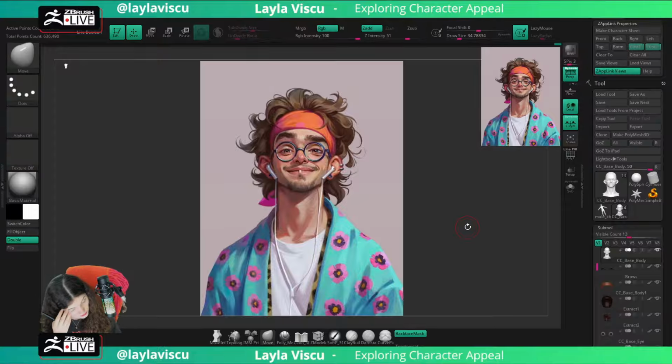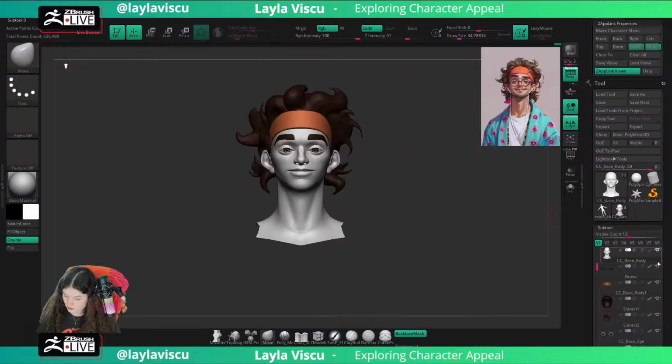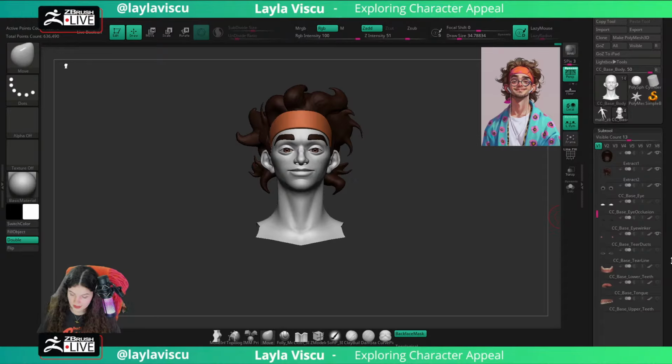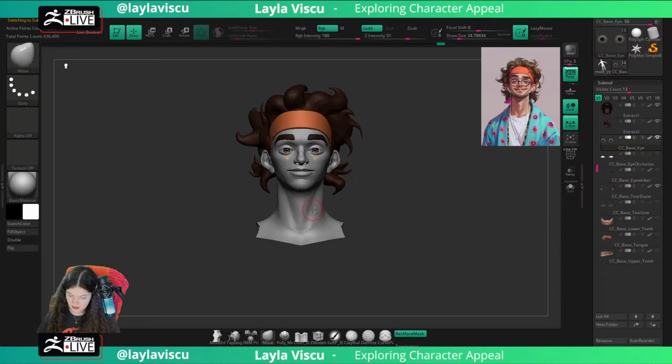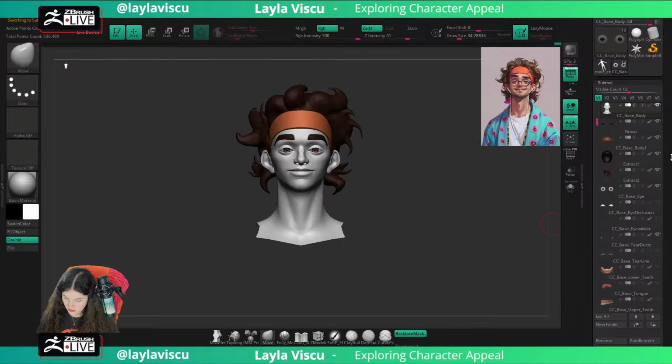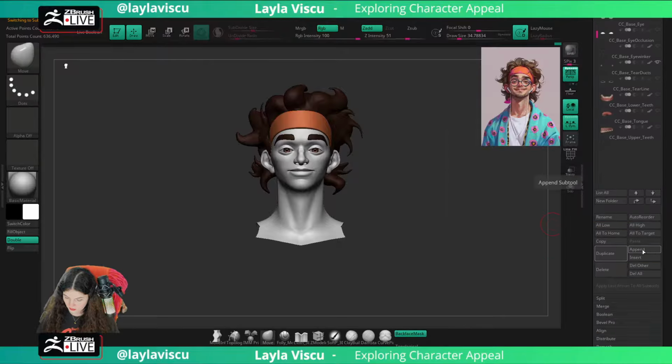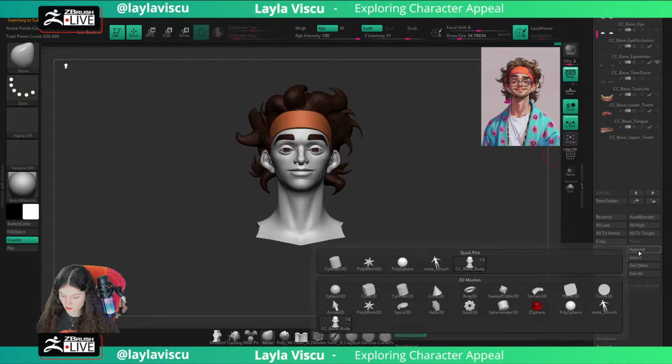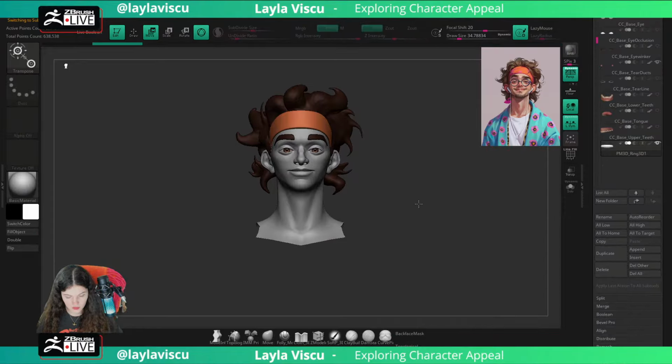What would be the easiest way to quickly mock up the glasses? Just using rings.